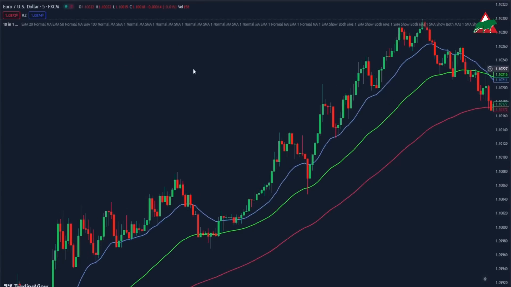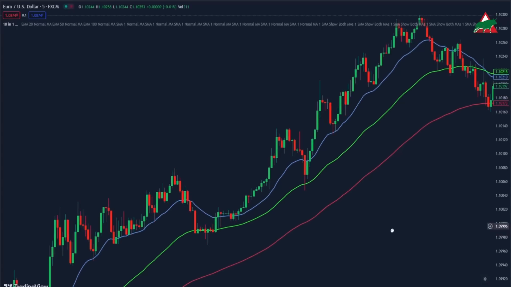Let's enter a couple of trades to understand our trading strategy better. To enter a trade, the position of the candlestick pattern also plays an important role. Look for a setup where the candles are fully outside of the 20 EMA, like this. Once you've identified the setup, the next step is to find our entry signal. Our entry signal is when the price makes a pullback and closes below the 20 or 50 EMAs.